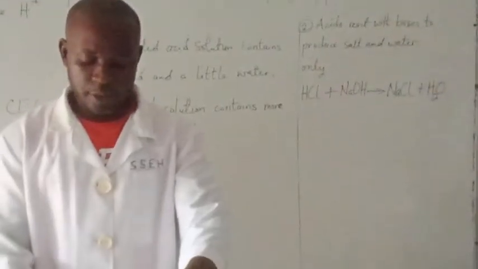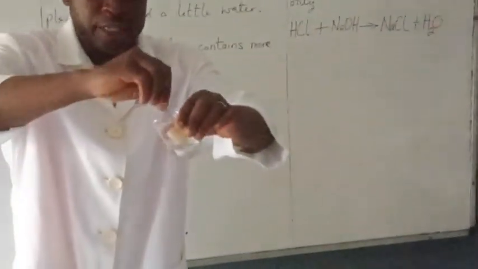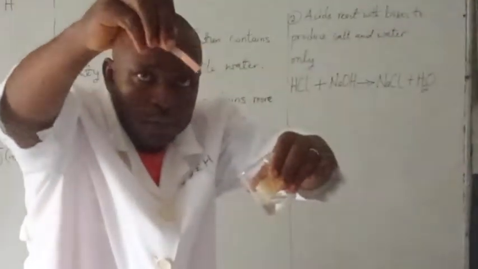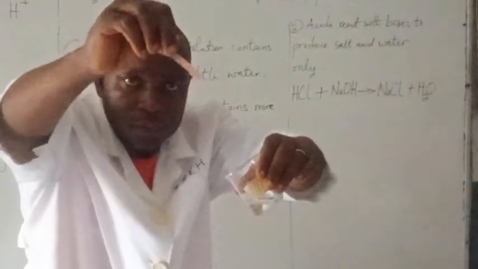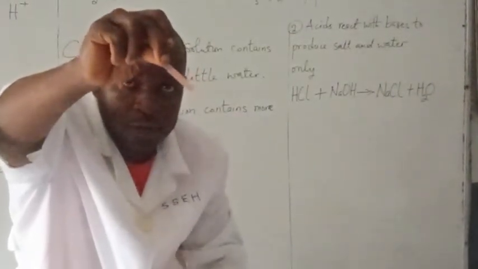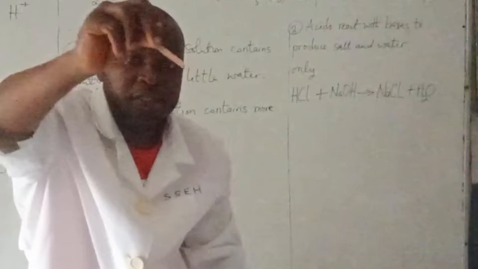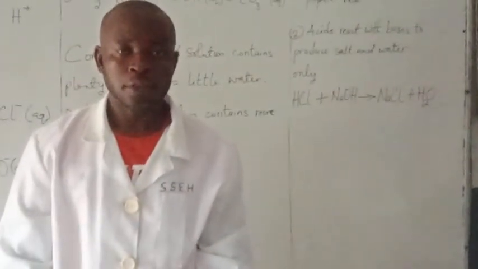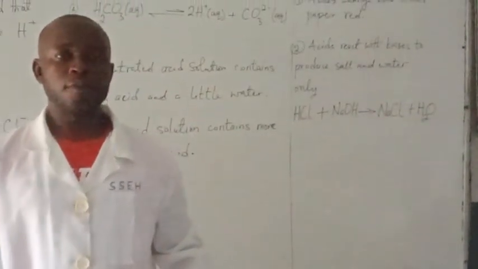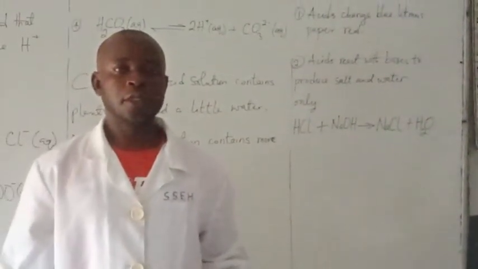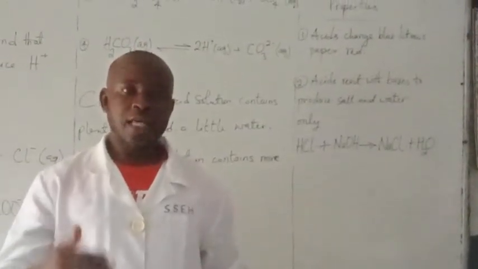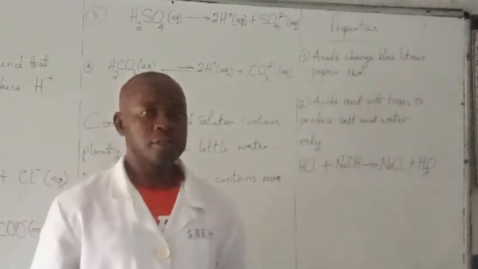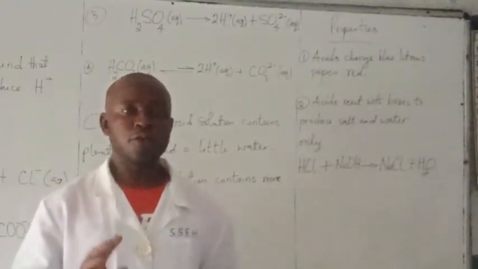I have an acid in here, and this is a blue litmus paper. So when I dip a blue litmus paper into an acid, what do you observe? Does the blue litmus paper still remain blue? Or has it changed to red? It has changed to red. So acids turn blue litmus paper to red. Do you understand? Have you tasted an unripe orange before? What taste does it give you? A sour taste? Yes. That's a taste of acids. Acids have sour taste. Those two are physical properties.